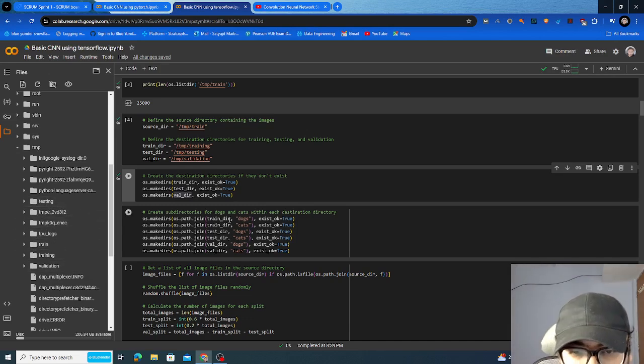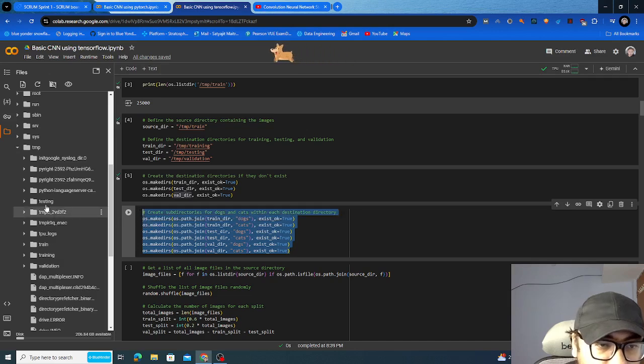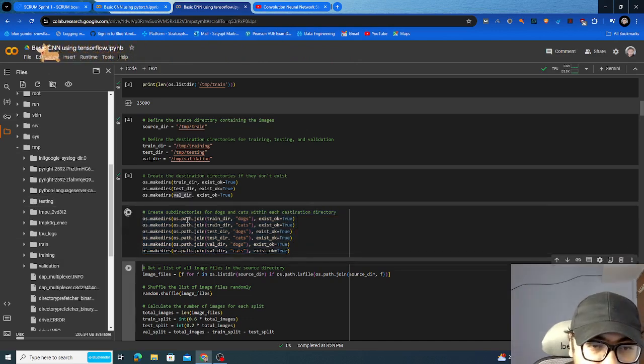Now under each of training, testing and validation, I'll require two folders, dogs and cats. Same flag, if it already exists, then don't create. Right now it does not exist, right? So this code will create all the required dogs and cats directories under all of these folders.